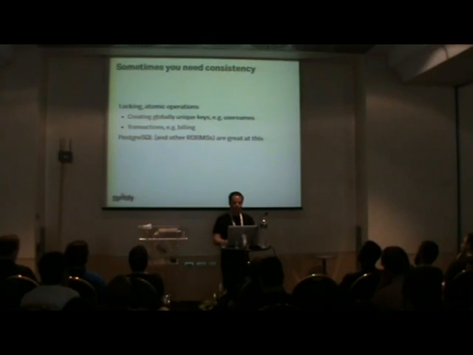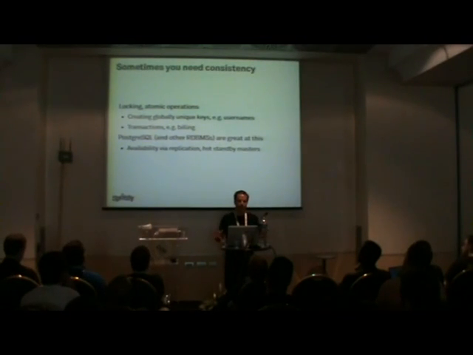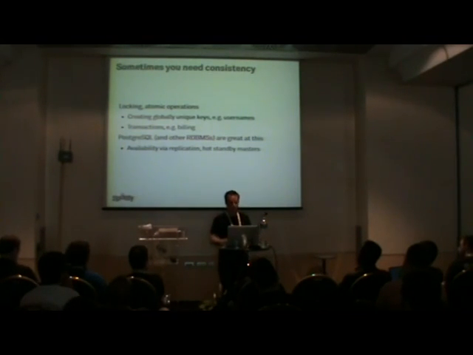Postgres and other relational databases are really good at this sort of thing, and we use them for this sort of thing. You can get pretty high availability by replicating, having lots of read slaves, and then only having to write on the master. And you can deal with the possible failure of the master server by having a hot standby master. It's just another slave that doesn't get any sort of traffic, and if your master goes down, then somebody comes along and flips a switch and makes the standby be the new master.